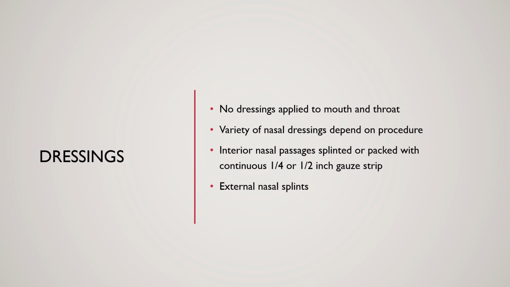One thing to expand a little bit on is packing the nasal passages. That is the process of placing long strips of fine gauze material into the nose. It adds support and helps with fluid absorption as well. It does help control bleeding and drainage after a septo or rhinoplasty. It's usually 1/4 to 1/2 inch in width, and it is very, very long. Normally it comes in a plastic container. We will pass it with forceps on the very end, and our surgeon will keep packing it in that nose until we are satisfied with the length and the structure that's in there, and then we will clip it off at the end.